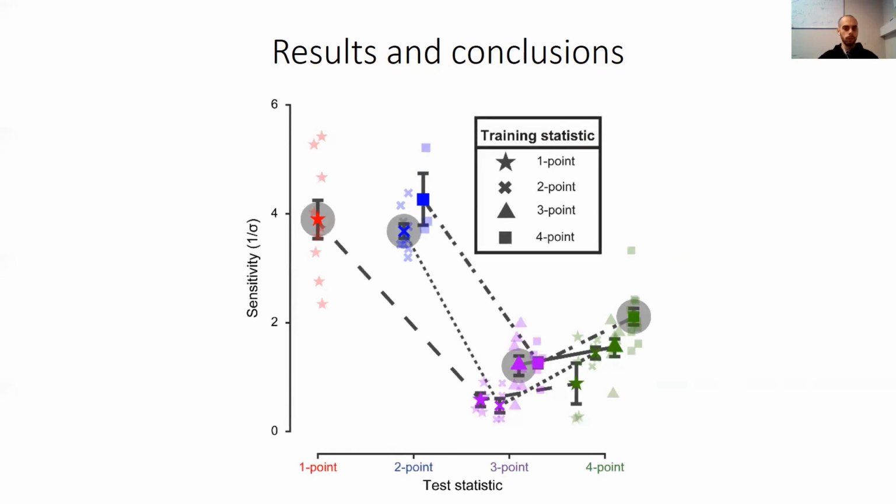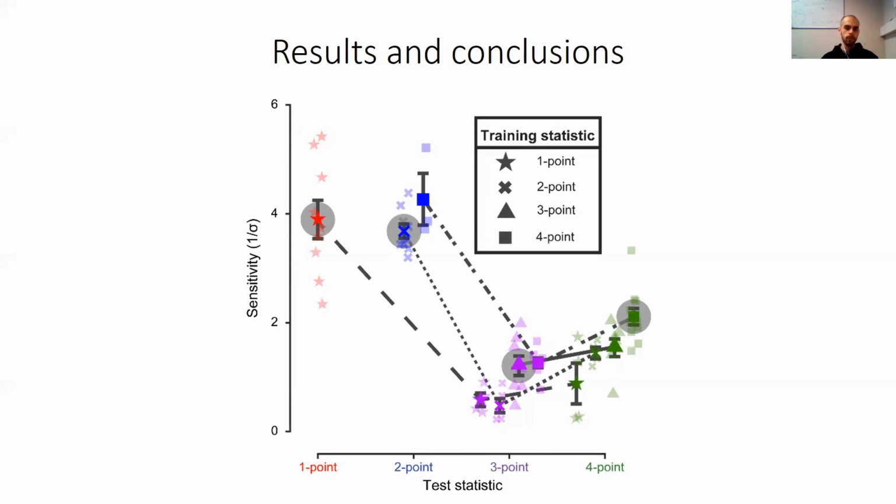Rats trained on 1 and 2 point statistics performed poorly with higher order correlations, while animals trained on the 4 point statistic performed on 2 point correlations as well as the rats that were originally trained on those textures. These show that the better discriminability of textures containing lower order correlations is a robust phenomenon, which is independent of the history of training and observable within individual subjects.